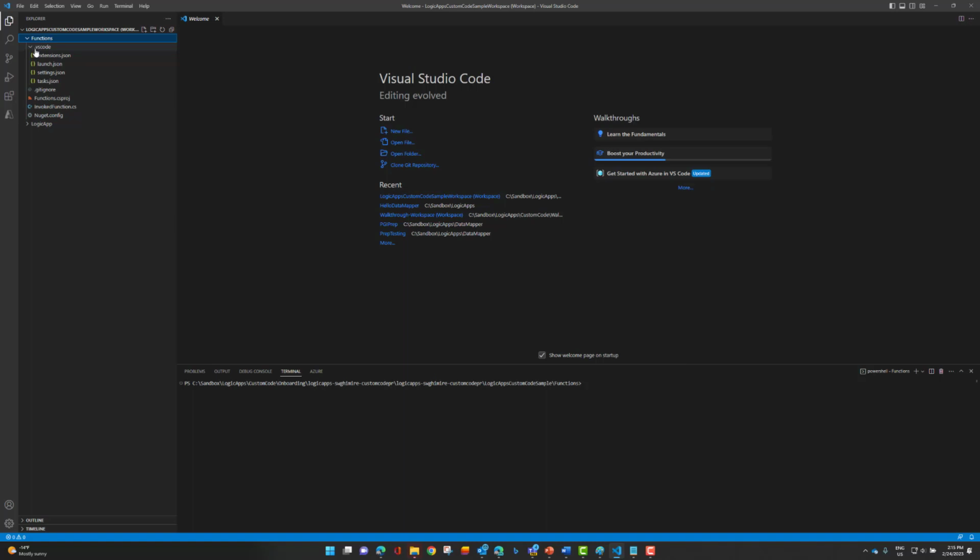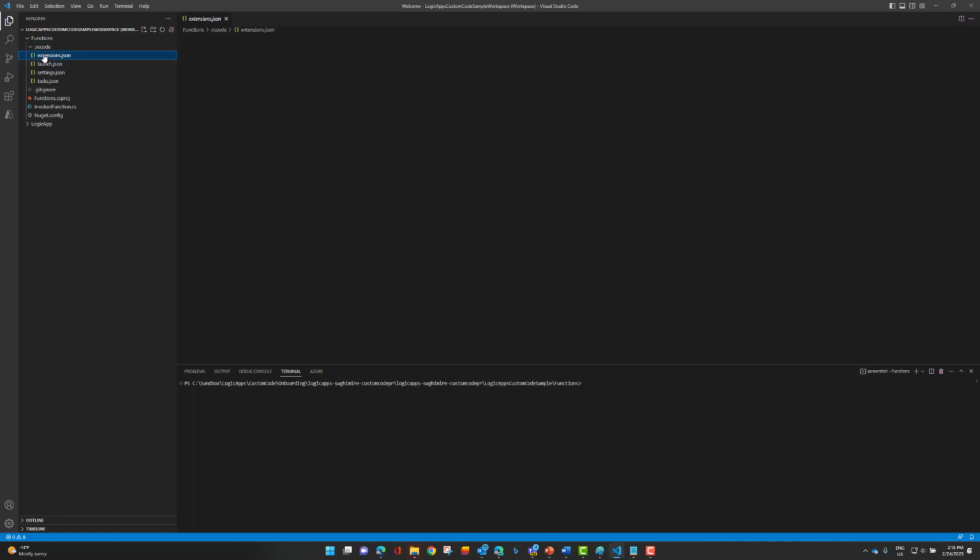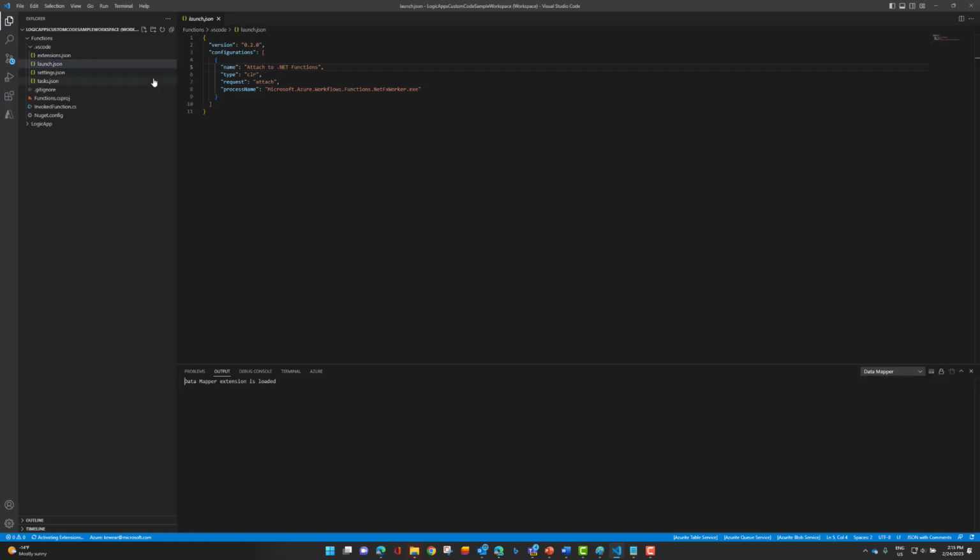For each project, make sure you've got a .vscode folder included. As part of that, we need to ensure we've got these four files: extensions.json, launch.json, which is going to be quite important when we start to talk about debugging. Here you can see that we are attaching to .NET functions, and the type is CLR, basically the common language runtime.